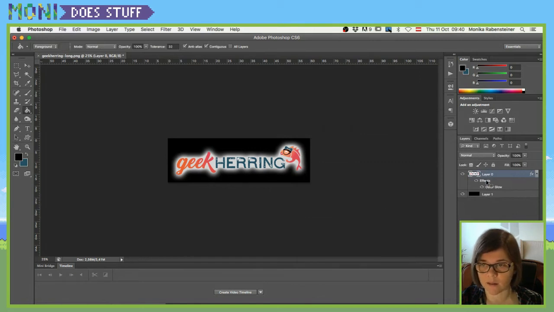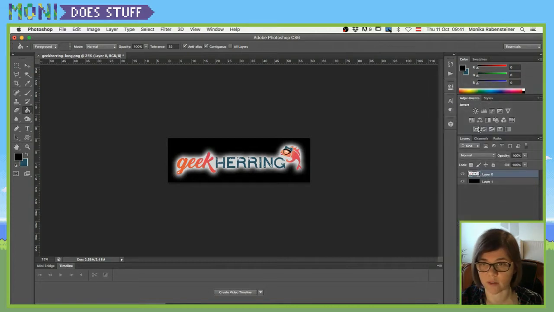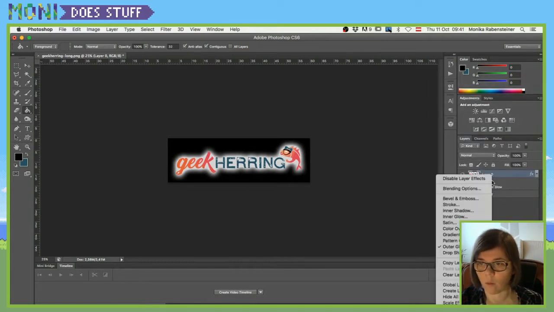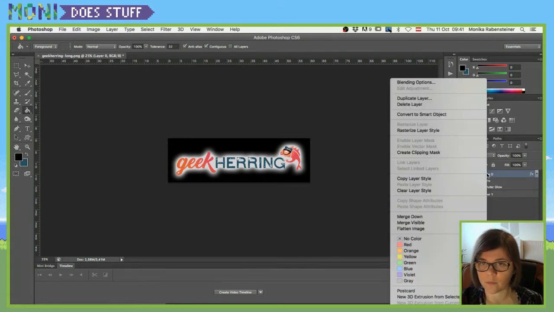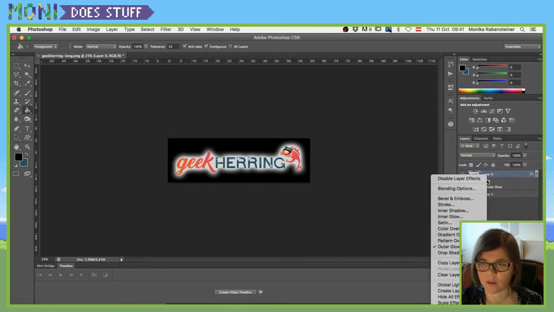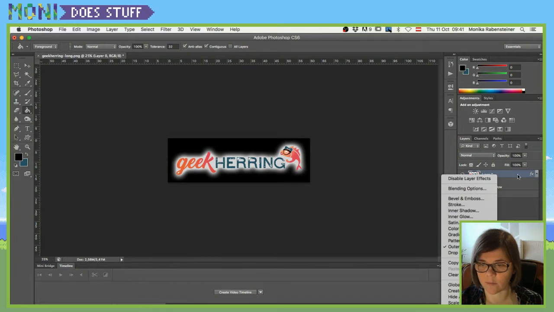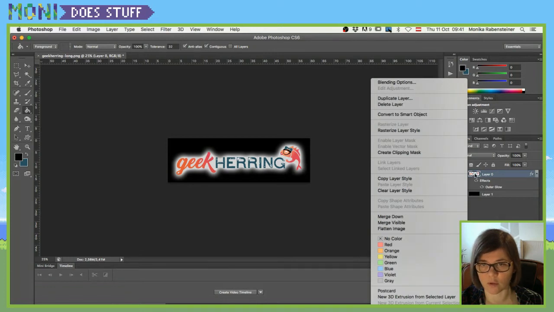I make that a separate layer. Rasterized layer style? No. I want to make a layer out of the layer style, but sometimes I'm not sure.